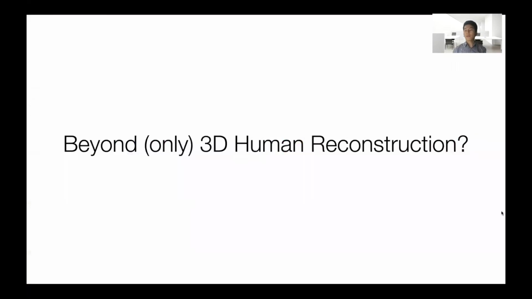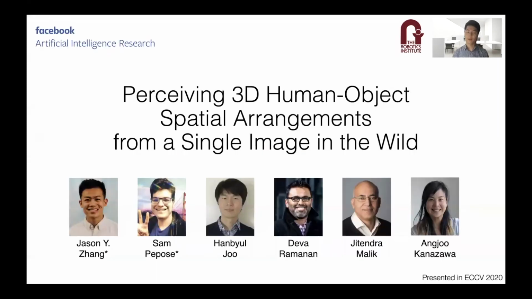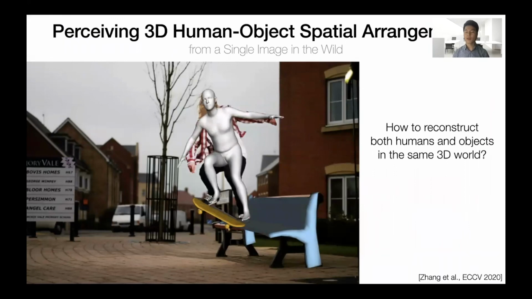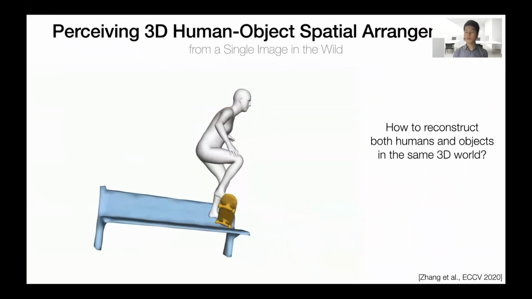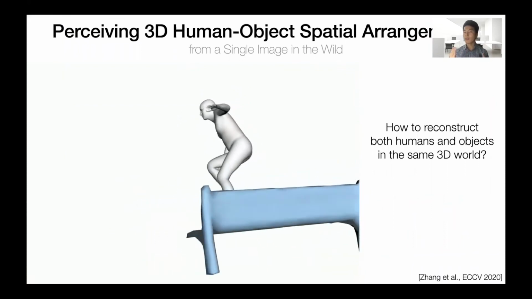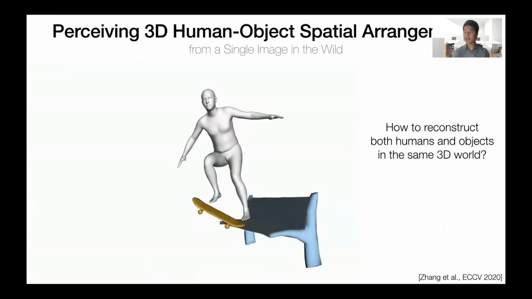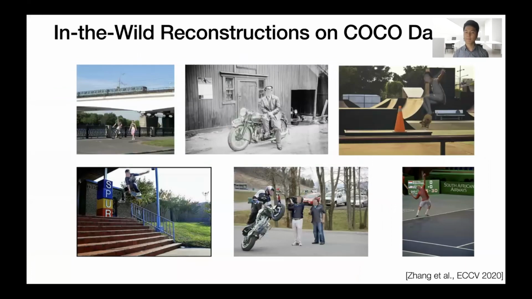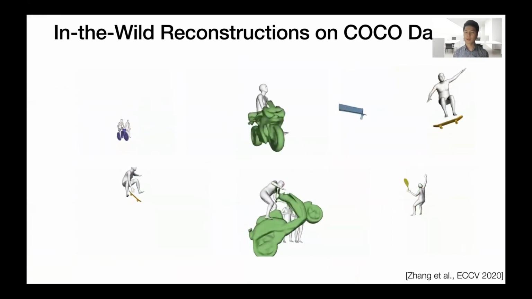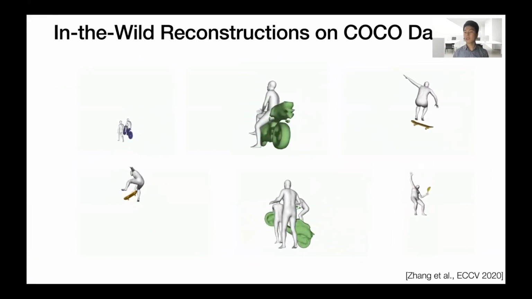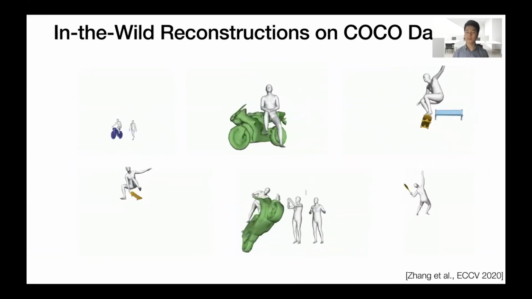So far, we have seen some interesting 3D human reconstruction approaches. But now the question is, can you also go beyond just human 3D reconstruction? We present a paper at this ECCV, which is named HOLD. In this paper, we reconstruct not only the human, we also try to reconstruct the 3D object together. Especially, we are focusing on how to place them in the same 3D space. This is more examples. For more details, please see our paper or visit our poster session.